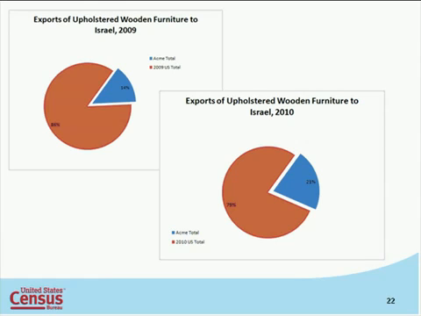From its own documents, Acme knows that they exported $250,000 worth of upholstered wooden furniture to Israel in 2009. The following year, Acme exported $400,000 worth of upholstered furniture to Israel. In these charts, this is what is represented as Acme uses census trade data to determine that U.S. upholstered wooden furniture exports to Israel totaled $1.8 million in 2009 and $1.9 million in 2010.